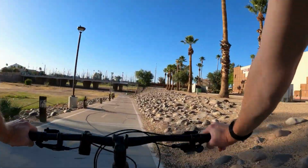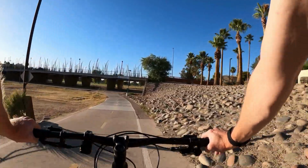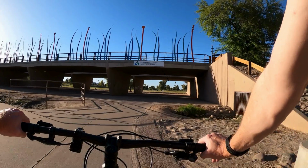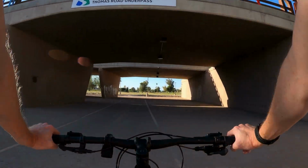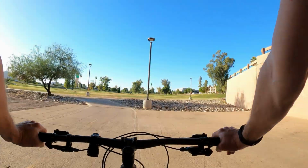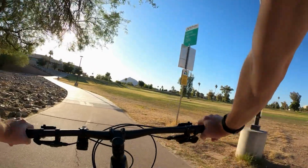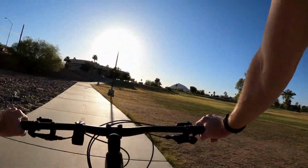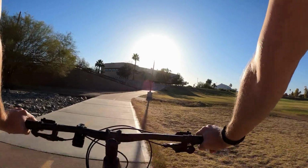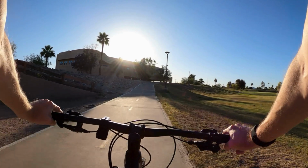One thing that I forgot to mention at the beginning of the video is part of the trail as of May 2025 is under construction, and there's part of it that you'll have to go around and go on the city streets and then get back on the trail. So after about 4.25 miles at Earl Drive, which is a couple blocks from Osborne Road, the trail's blocked, and so I just went out about that far where it was blocked and turned around.